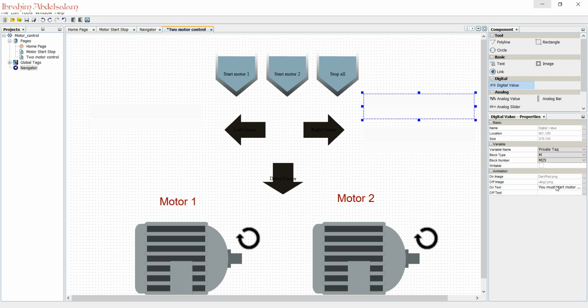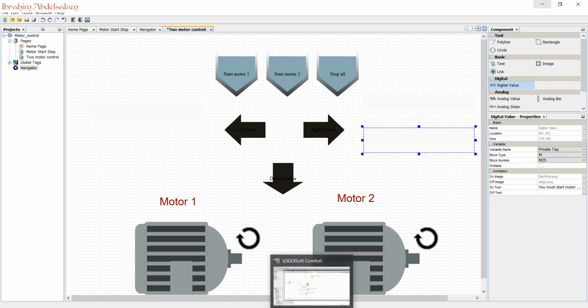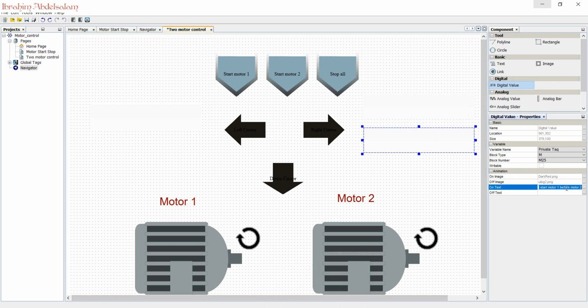Okay, in the first block, I will write cannot turn on motor 1 more than 10 times in 200 seconds. In the second one, I will write the remainder. Remain time in seconds.